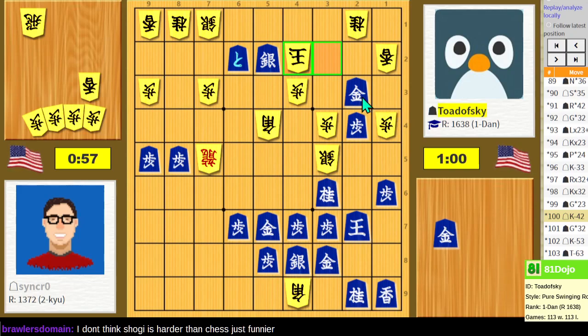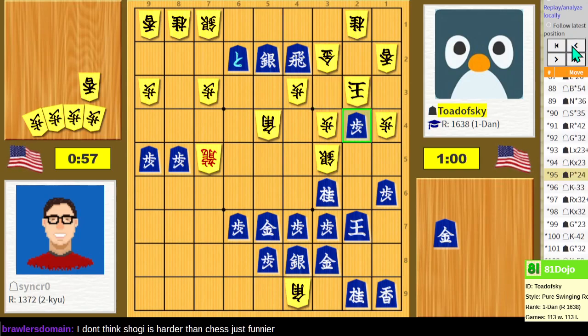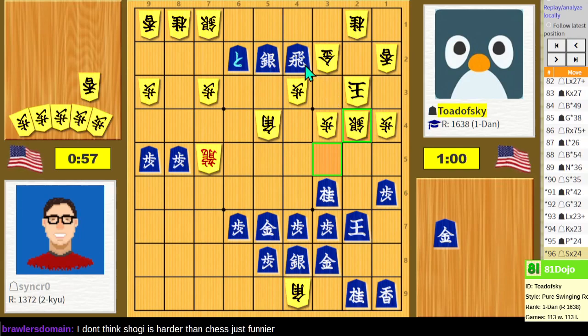Do I have mate? Is there a mate? I don't know. Also, what if they just do. Oh, right. Wait a second. So, against this pawn drop, what if they take it? Similar to the game. Maybe this pawn drop is just gratuitous. Doesn't seem to change anything in my favor.